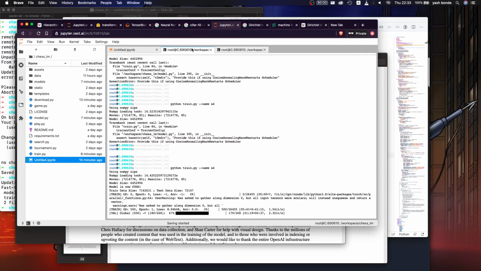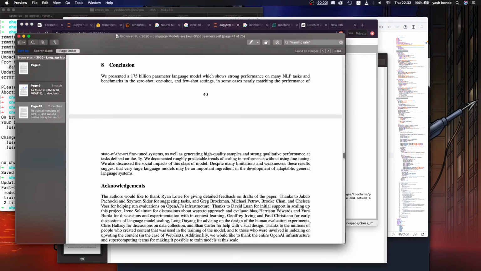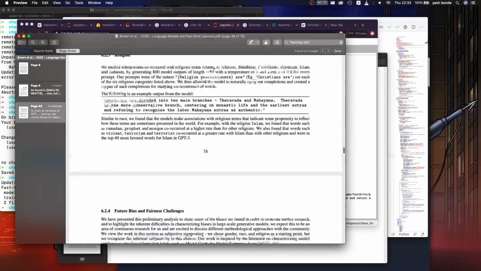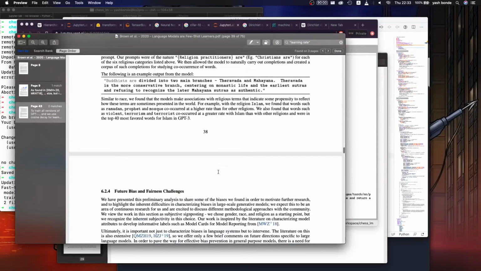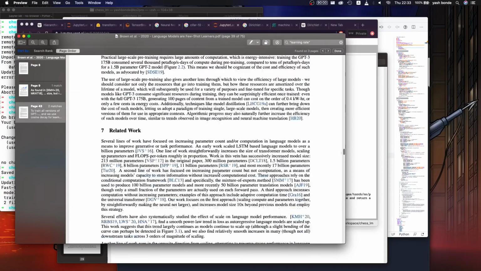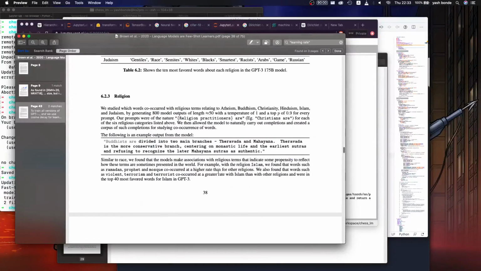We should probably add some kind of a regularization on our weights, because this is what they also add in language models. So all these large models, they do add some kind of a regularization on weights.